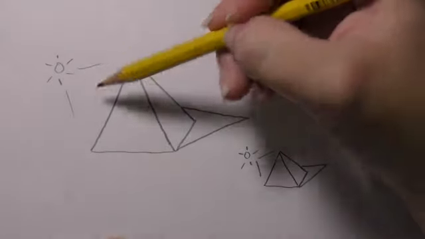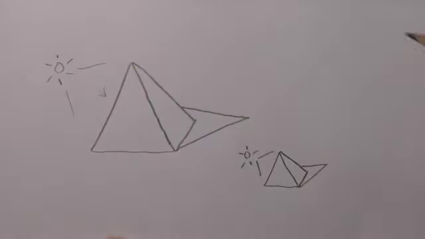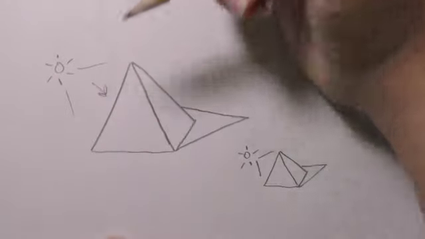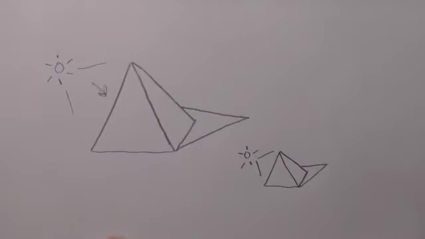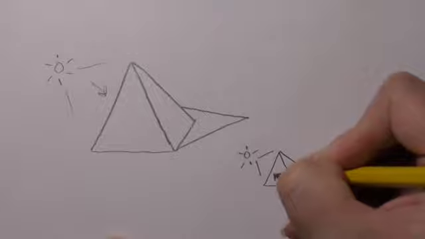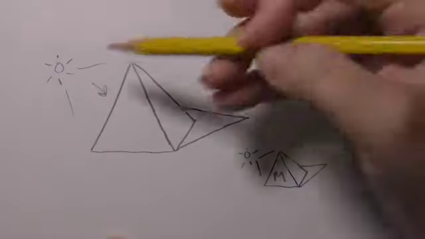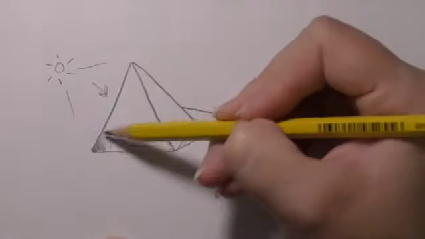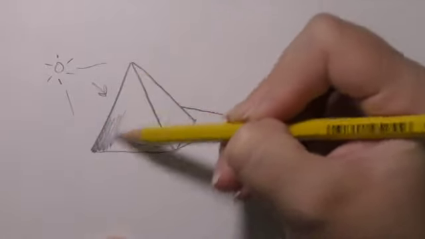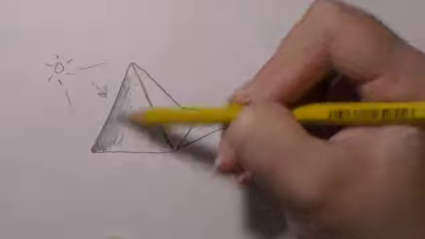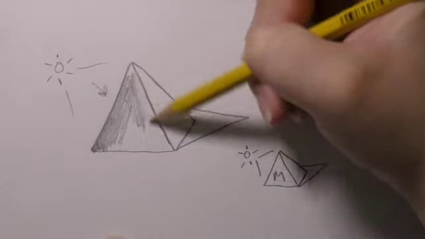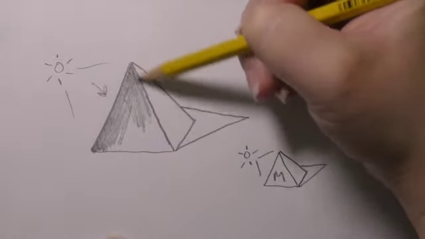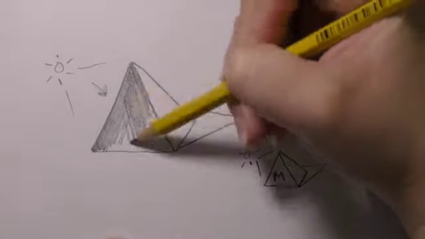The sun, or our light source here, is hitting the side of the pyramid that we can't actually see. So that would be the lighter side, but that's not visible to us right now. This front is going to be a medium value. So you will press down on your pencil about as hard as you would while you're normally drawing or writing, and you will neatly fill in the entire area of the front of the pyramid.